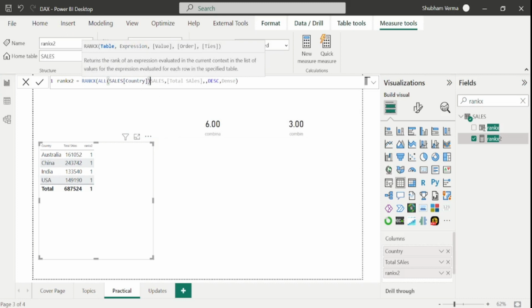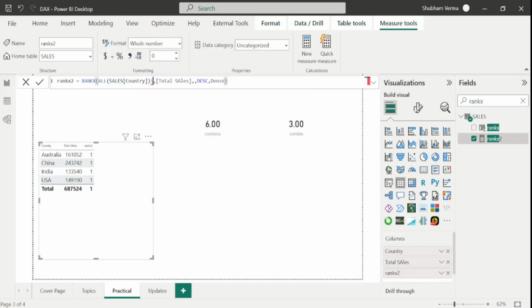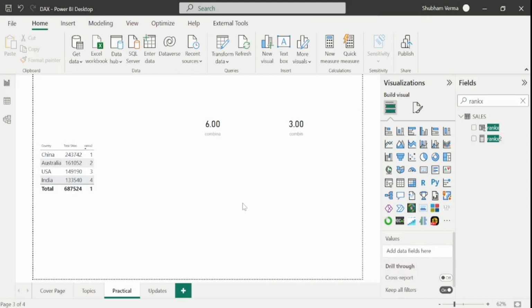And now what we need to do, we need to remove this table name which is sales and hit enter. So here we can see guys our measure is correct. Now let me change the order. So in this way guys, we can use this RANKX function with measure.